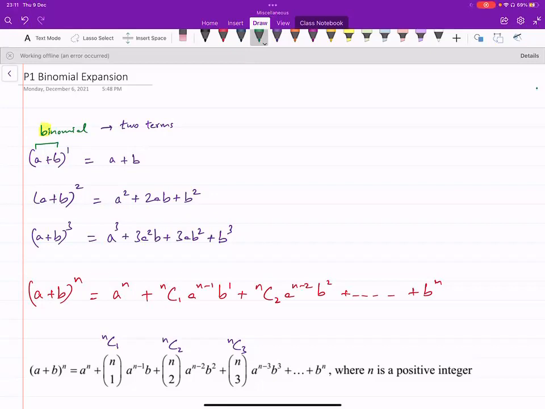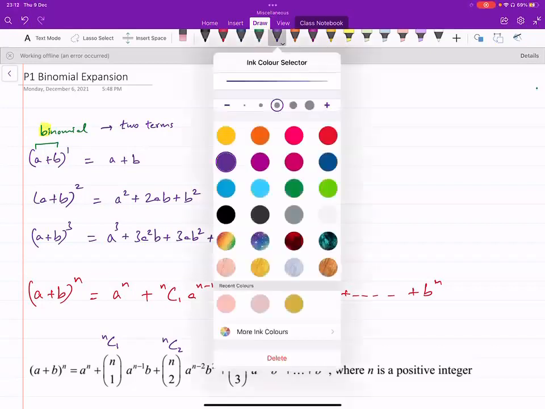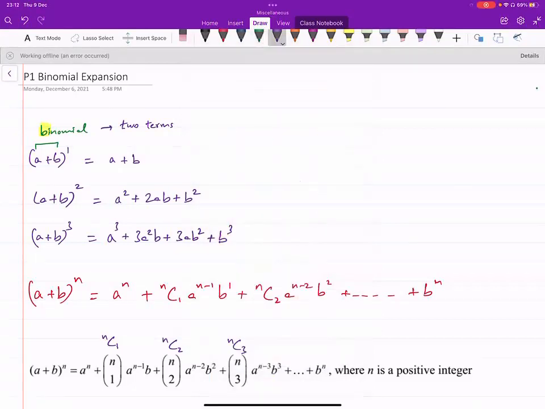In this video, we are going to cover all the key concepts of paper 1 binomial expansion as part of A-level maths. So let's begin. So first of all, what is binomial? Binomial is basically expressions like these, A plus B. We've got two terms, right? And you've got some power over them.